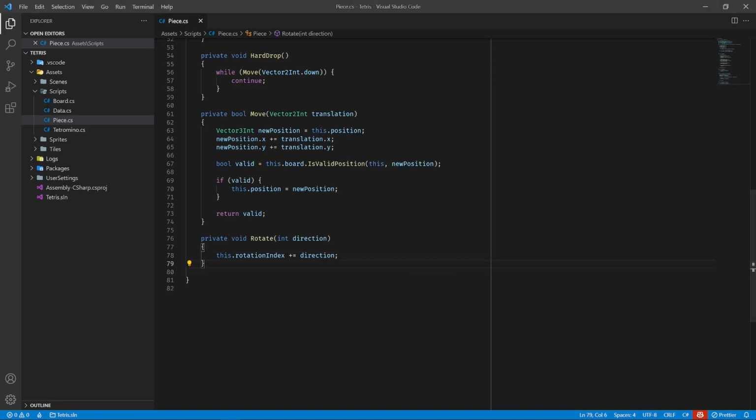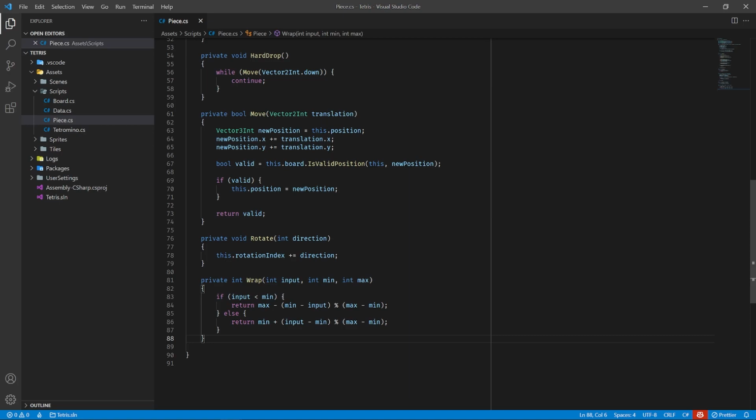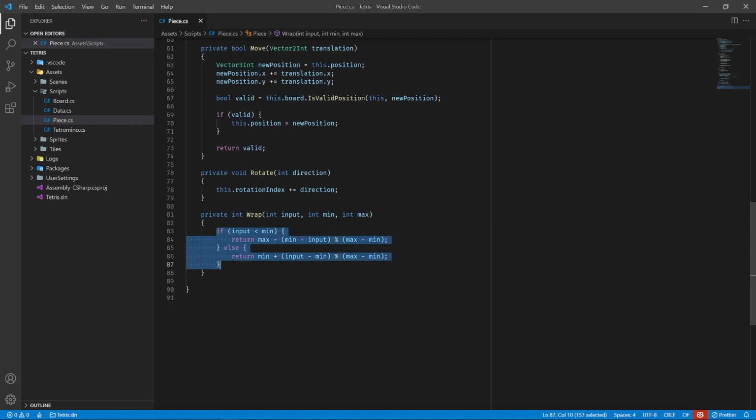There's a very common utility math function for this called wrap. I'm just going to copy that into our project here. I'm skimming over the details of how this math works for the sake of time, because I could literally spend 10 to 15 minutes just explaining how this wrap function works.